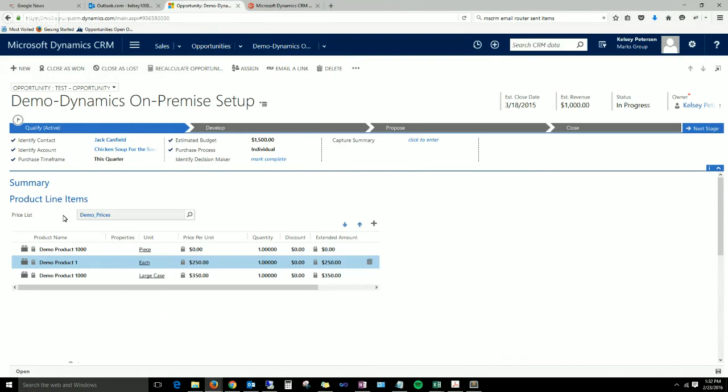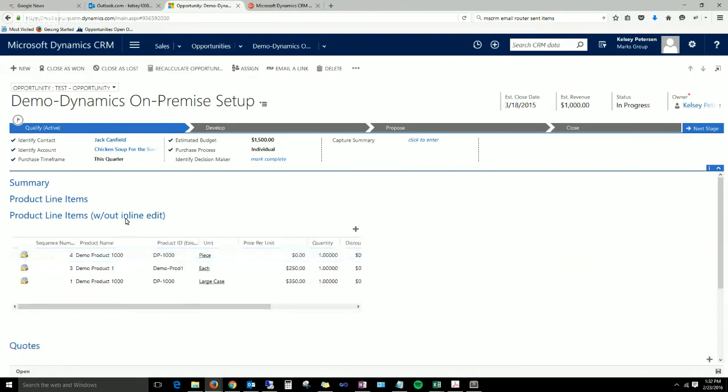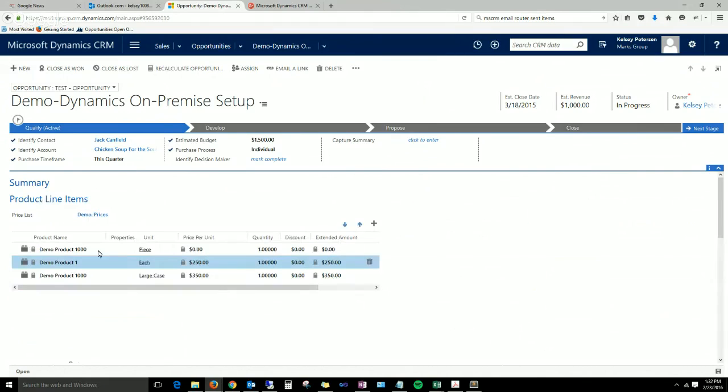So if you want to change anything about it, you have to create your own subgrid experience for the user. And that was the case in the project that I was working on. I needed more fields or different fields in this view, so I added my own subgrid, which also meant that the inline edit feature was no longer available. You'll see that here. This is just acting like a regular subgrid, whereas in here you can go in and change the quantities, or inline edit as they call it, without having to open the actual opportunity product.